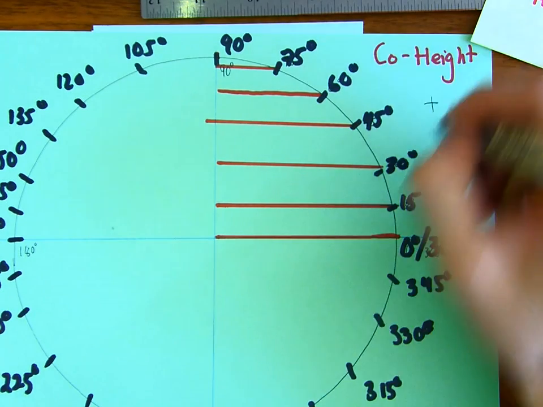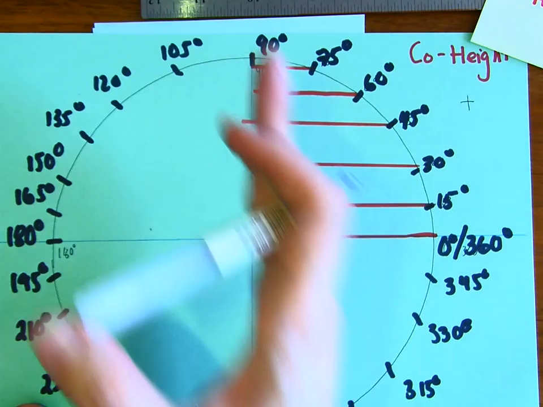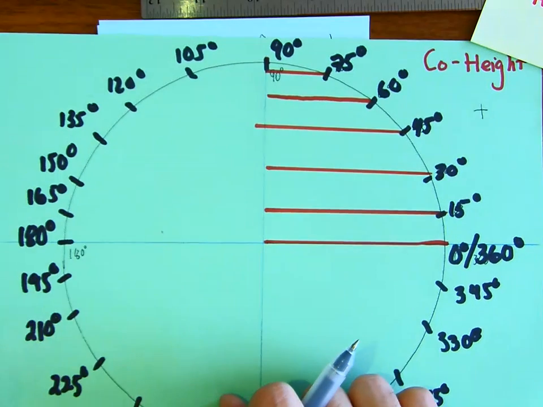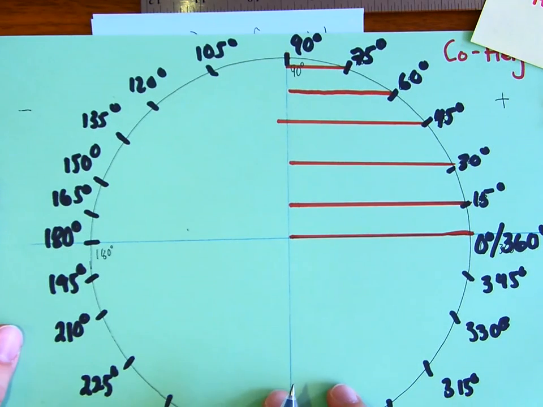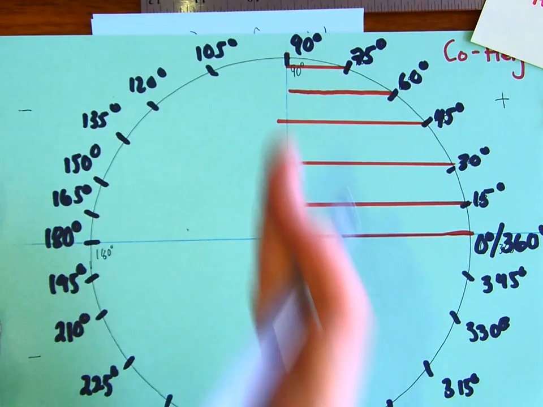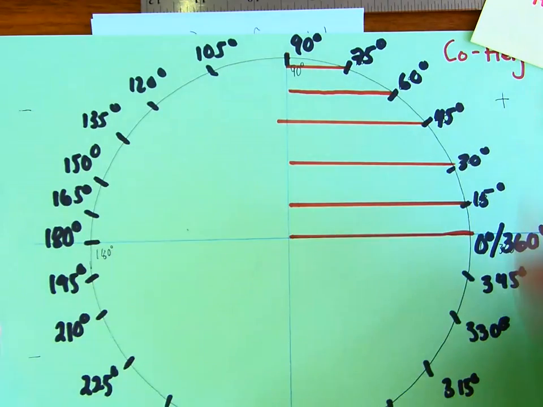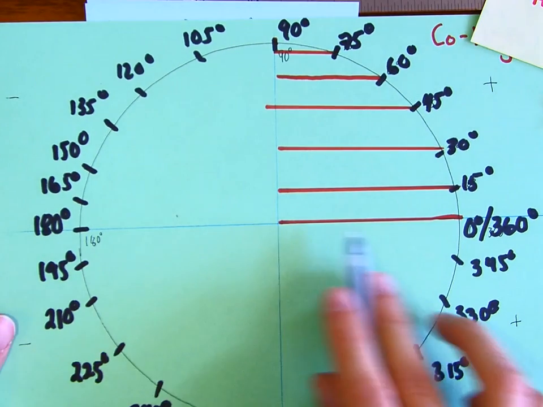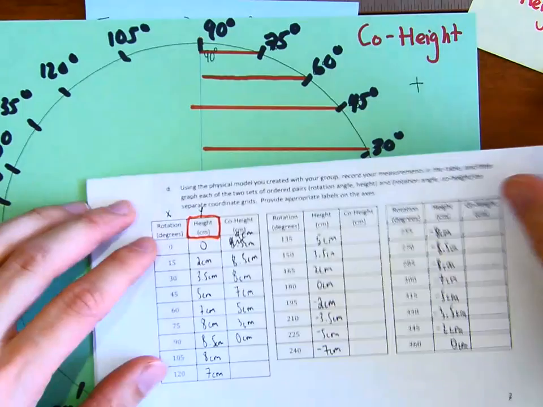This will have to be positive because the x values are positive over here. What about when you get to quadrant 2? Will the CoHeight be positive or negative? This has to be negative. What about over here in quadrant 3? This will also be negative because the x values over here are negative and the x values over here are positive. Okay, so notice that these distances, we had a positive CoHeight over here.